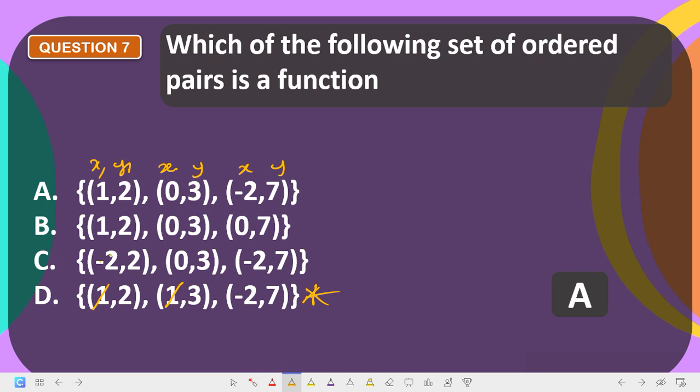Now this minus 2 here, right? And then 0 minus 2 here. They must not have the same x coordinate. So this is wrong. This 1 here, right? This 0, 0. The two are the same. So this is wrong. But if you look at this one, this is 1 here, 0 minus 2. Different x coordinates. So this is the correct answer. And that makes option A the correct answer to that question.